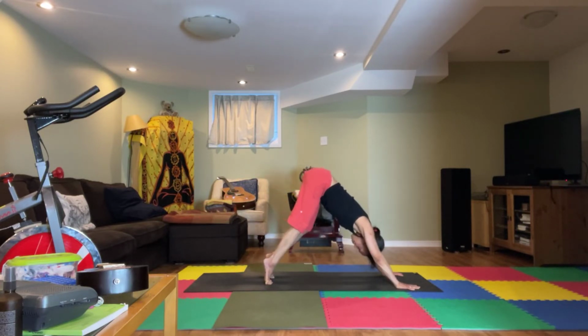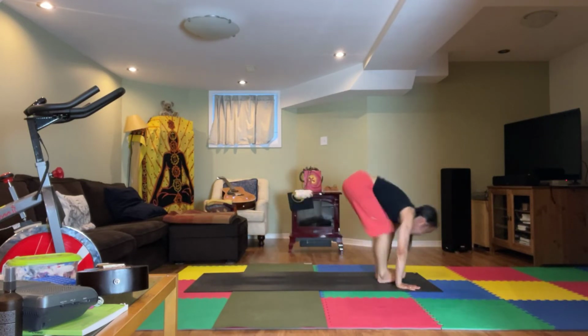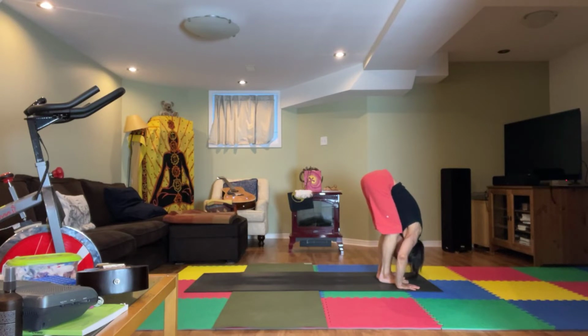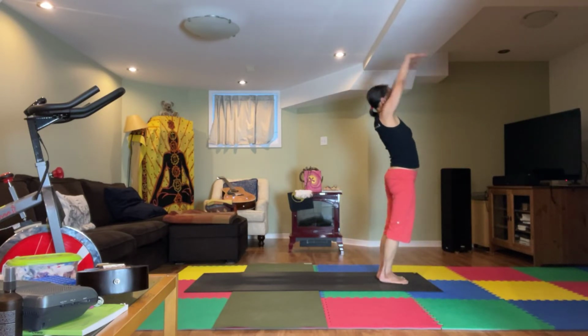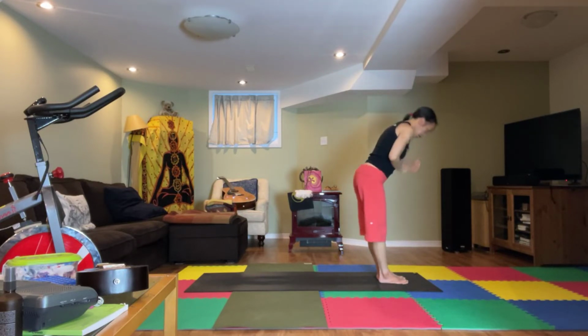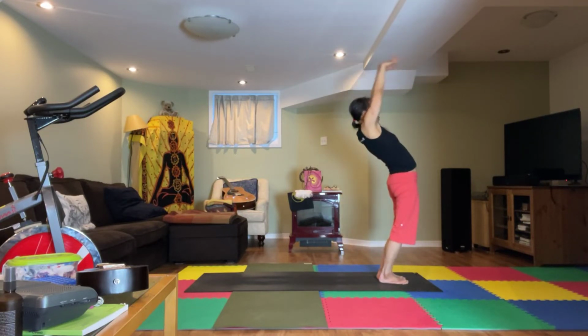And now lift the heels, bend the knees up between your hands. Bring your feet forward, hopping or walking. Pull the body down onto your legs. Come right up to stand and reach up and back. Bring the hands back to the heart. And one more time. Raise your arms up over the head.